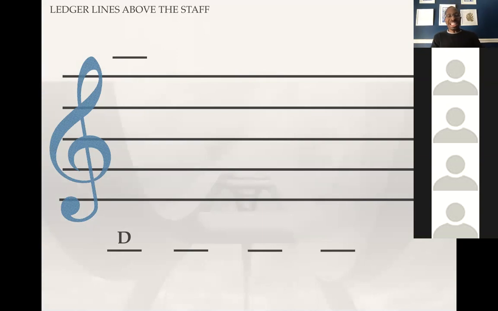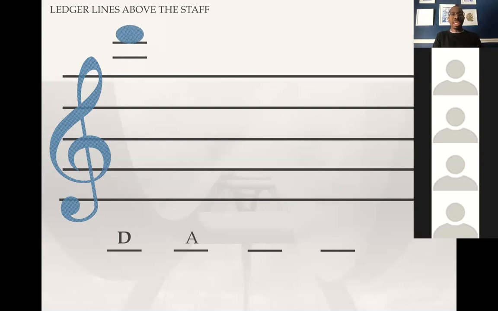So if we want to make a D, how would we do it? Above the staff. So we'll have to make one ledger line above the staff, I know that is an A, all right? And so if I go just above that, that's going to be a B. And so in order to get to D, I'm going to have to make another ledger line at C, and then there would be my D, okay?